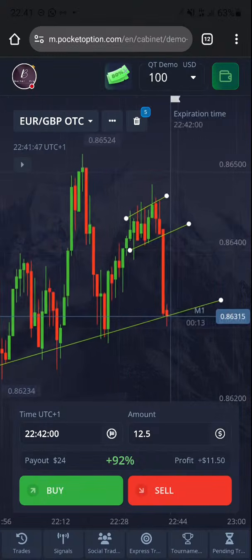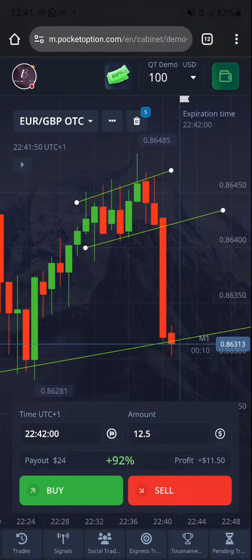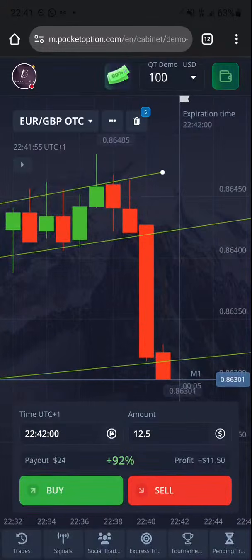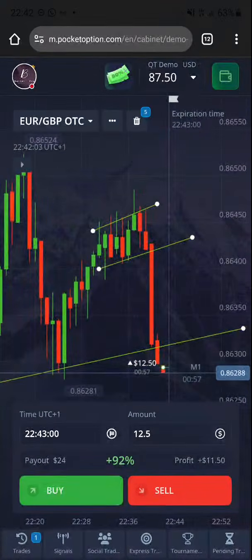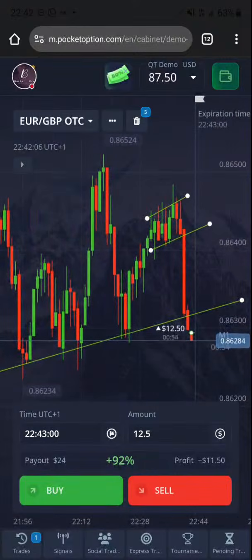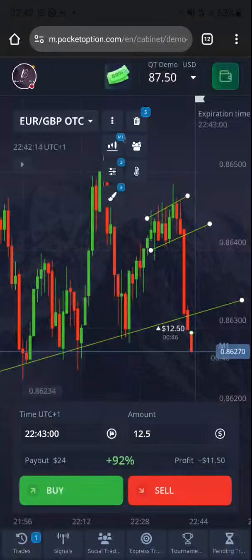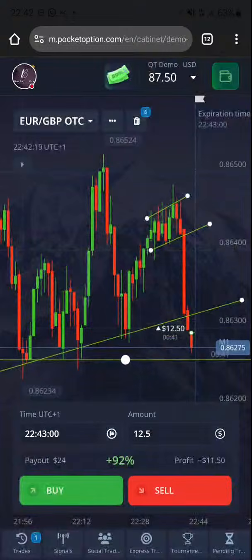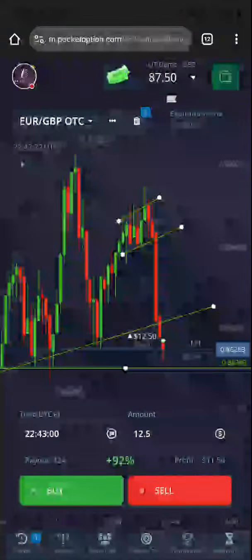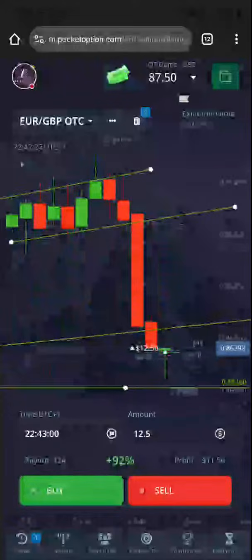This is a common point of rejection. So I expect the common point of rejection to at least hold. And if it doesn't hold, no problem. Let's just wait for it. Okay, fine. Let's go with the buyers now. Now we may have the sellers just pushed to the downside. It's very possible because this is a liquidity sweep, and okay, I'm expecting the buyers to enter from here, or let me say from here. So if they're able to enter from here, we'll still have a green candle. Let's see if that happens.